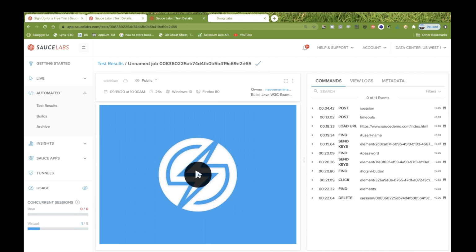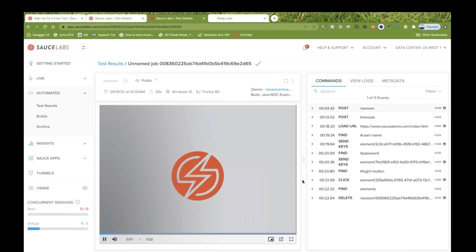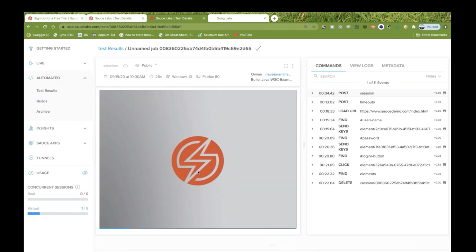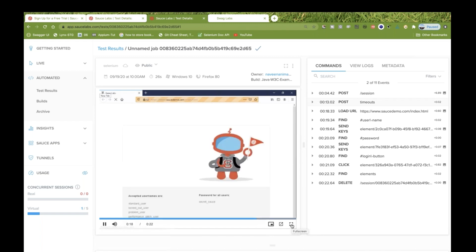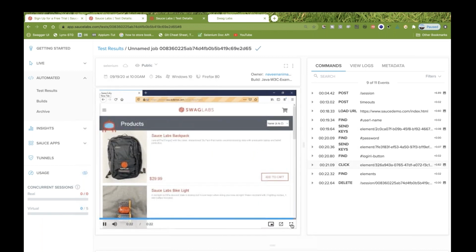You can watch the video once again if you really want to watch that. It took around 22 seconds to launch. You can watch the video. Okay, maximize the video, something like this. So see, this is a full screen. It's running on Firefox. And let's watch this particular quick video. Entering the username password. Perfect. Checking the things over there, add to cart and everything, and then done.